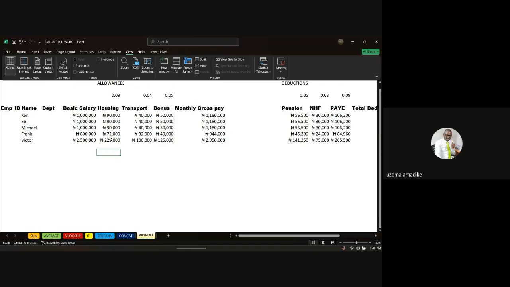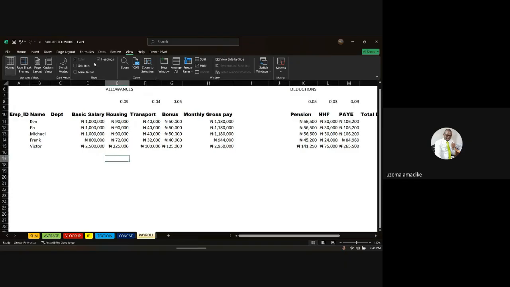You can also add conditional column, which is color. Now, let me check them back.